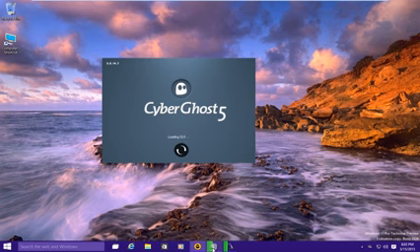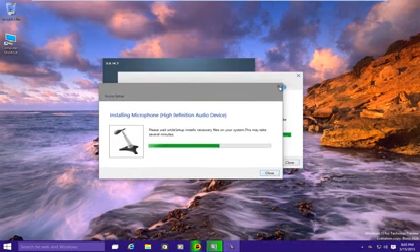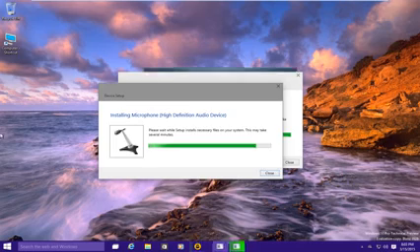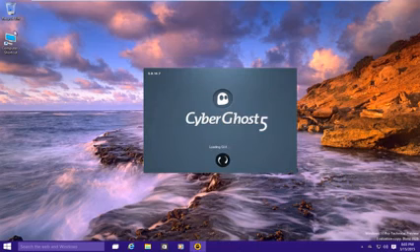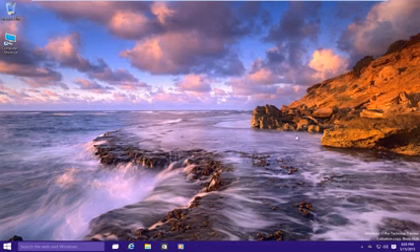We can see that right now we are installing some drivers for my microphone and what appear to be speakers on this virtual machine. And we see that our computer shortcut that was on the desktop for Windows 7 has been changed to the Windows 10 icon. Just ignore that one pop-up there. We can also notice that our desktop background has not changed after upgrading.